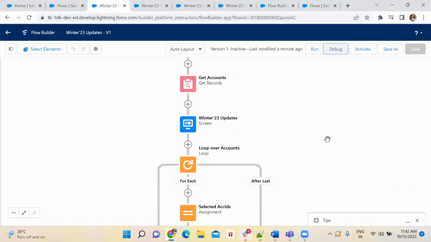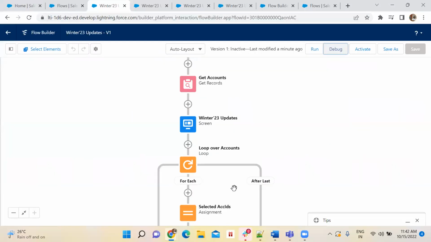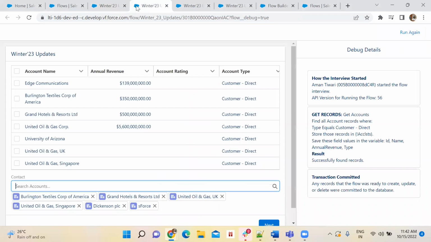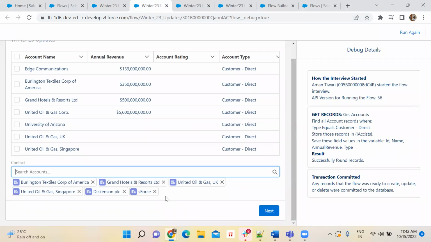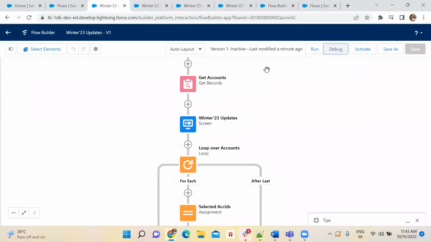So these 3 features. Other than this, let me go to my document. And Aman, one question here. For the multi-select lookup, have you configured it for 6, or is it a limitation? We can only select 6. Yeah, that's the limitation. Maximum you can select up to 6. You can't select more than that. Currently it's a limitation. Maybe in the future they will increase the limitation. In the previous release, the limitation was only 1. Only one lookup you could have, but now there are 6. If you try to do more than that, it won't allow you to do so.